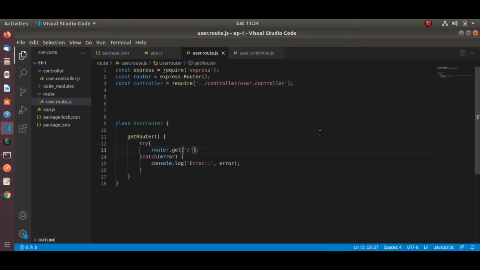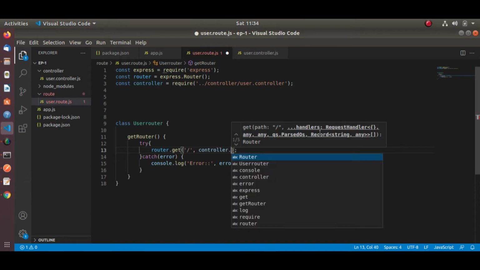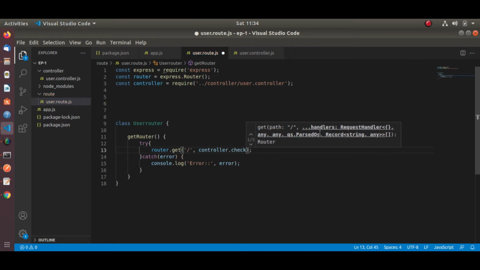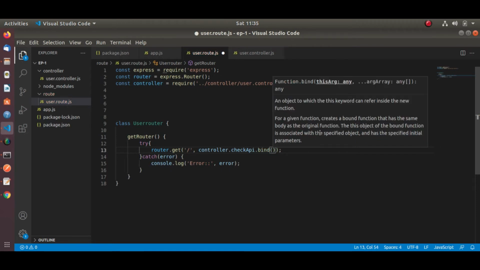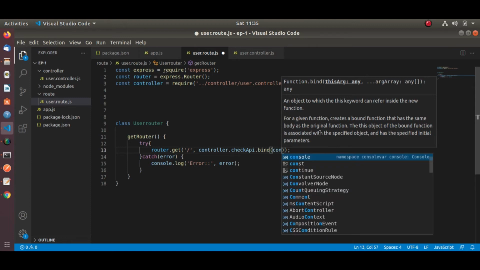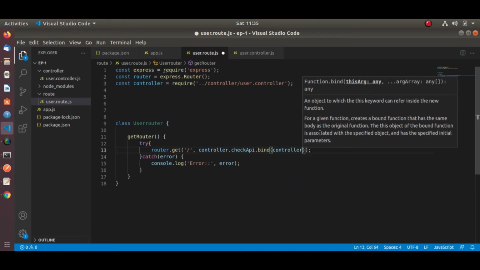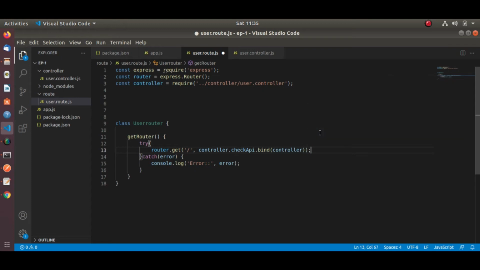Controllers slash user controller. So let's define the controller method, controller dot, let's say I am giving the method name as check API, dot, let's say bind, let me bind it.